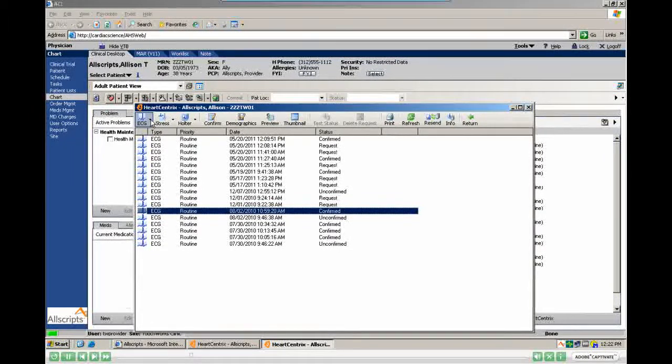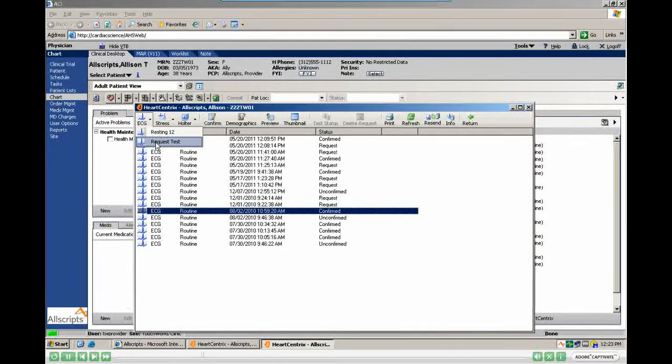Now let's take a look at performing an ECG exam. So you go to the upper left hand corner, and under the ECG button there's a menu, and there's two entries. One is resting 12 and the other is request test. I'm going to demonstrate how to use request test first, but we're not actually going to perform the exam. Request test would be used in those cases where you simply want to place a request for a procedure, but you're going to perform that procedure at a later point in time.